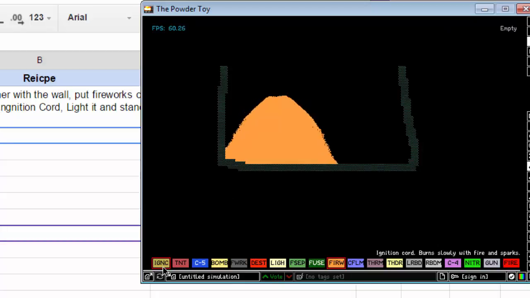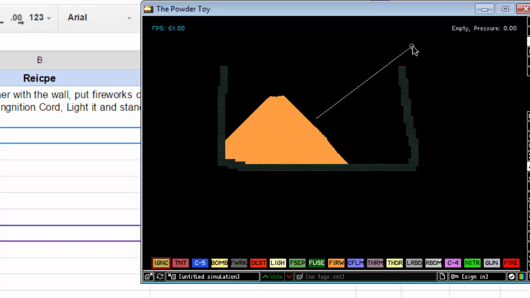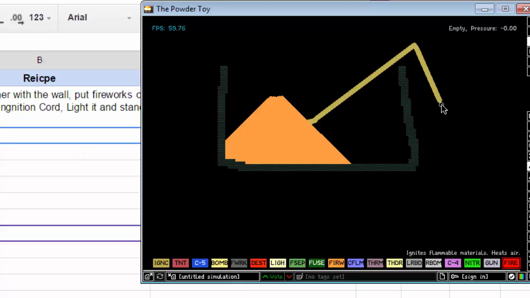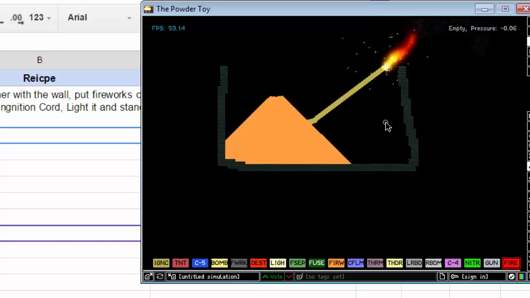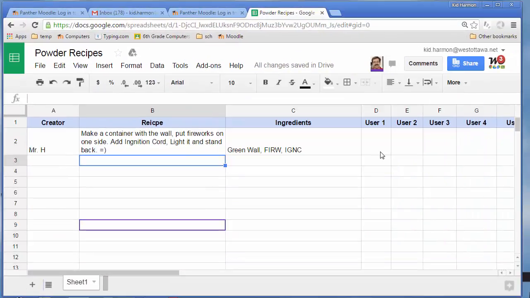Then it wants you to find ignition cord, IGNC, so find that. In this one, I'm going to hold down shift and I'm going to make a straight line, just because that's kind of cool. I'm going to make sure it connects by just dragging a little more. I'm going to hold down shift just because it's fancy and make another straight line. And then light it. So that means I would use fire to light it. You do that exact same thing on your screen. I'm not going to let you see how this happens. And then you go to the next part of this to learn how to create your own recipe.